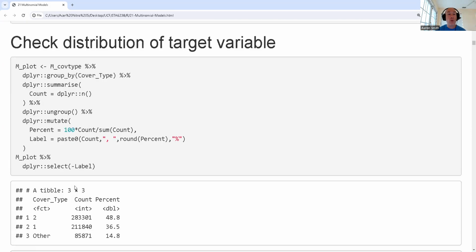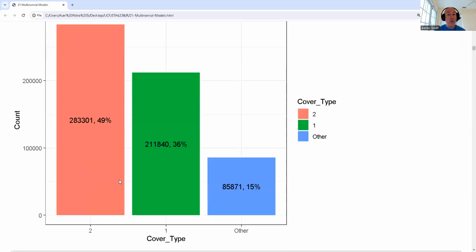All right, so let's check the distribution of the target variable. Now I went through and binned the cover types that are not major ones. We can see that approximately half are cover type 2, 36% are cover type 1, and then 15% are all the others. I bin all the low frequency ones into a group. Now, if this was a real project, I'm saying that everything that goes into other is not as important. I don't need to distinguish between these, but I have to nail it on 2, and I have to nail it on 1 for this project.